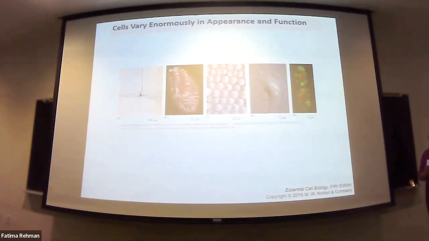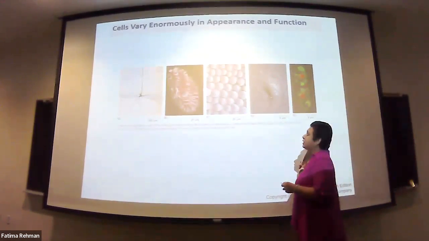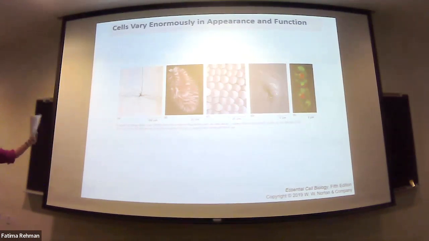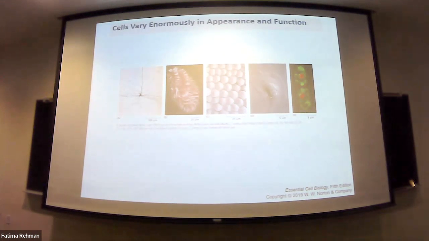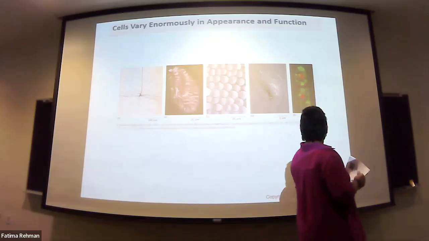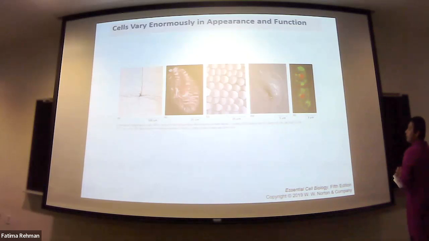Okay, so looking at cells, all these cells, right, they vary so much in the way they look and in the way they function. But all of them are still at the basic level doing those things. They're doing the same functions, even though they look very, very different, especially when you compare prokaryotes to eukaryotes, and even within a eukaryotic organism, there's such a large variety of cell types available there, each one with their own function. So here are just some examples of some of the cells that you can look at. Can you identify any one of them?